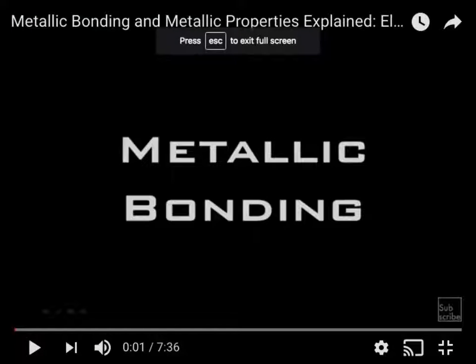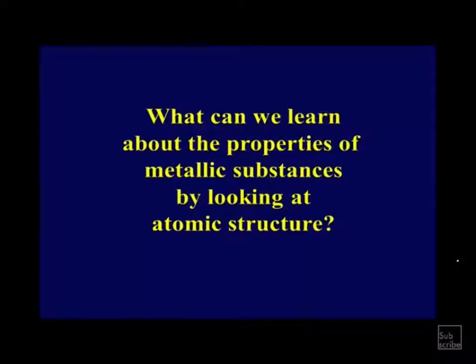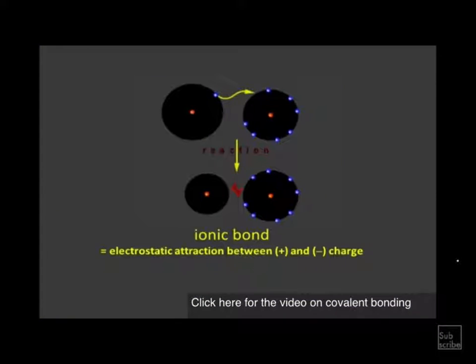Who said it? Okay, this is a tutorial on metallic bonding, and we're going to be looking at the electron C model of metallic bonding and how that can explain such properties as malleability, conductivity, and luster. So the properties of metals can be understood by looking at the atomic structure of metallic bonding. But first, let's get reacquainted with the ionic bond, because if you understand the ionic bond, that's going to make it a lot easier to understand what the electron C model is telling us.